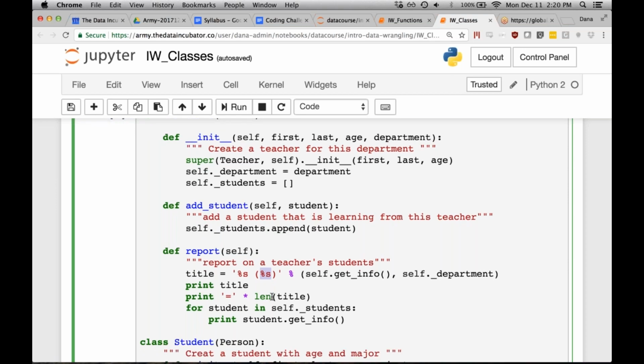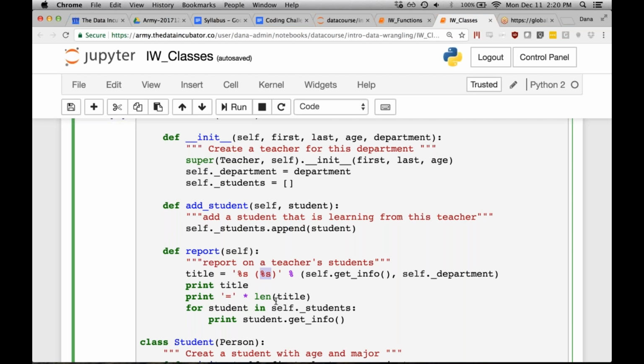So once we create this title string, what is going to happen when we call the report method? Well, we're going to print out the title. We'll print out some equal signs. And what's interesting about Python and strings, when you multiply a string by some number, it's just going to concatenate strings together. So we're going to print out a bunch of equal signs.